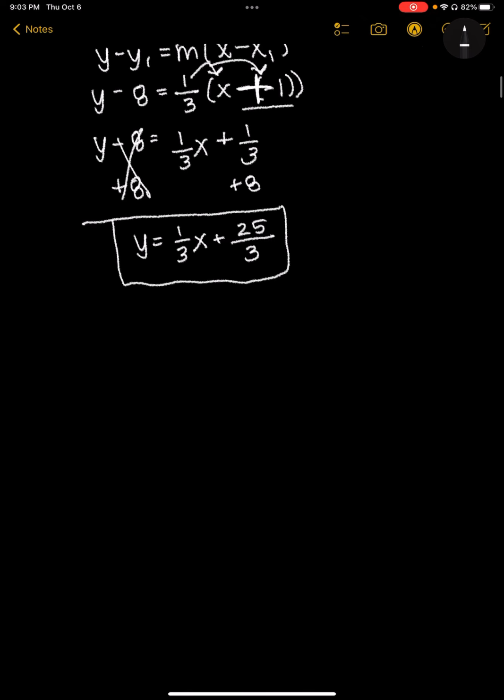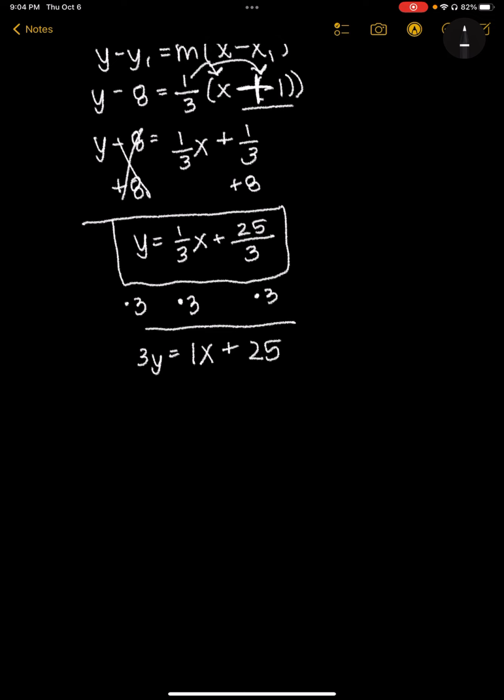Now we want to get it into standard form. So we want to get the x and the y on the same side, and usually that's my first step. But sometimes it's easier, especially when you have fractions, to get rid of the fractions first. So I'm going to get rid of the fractions first, and the way I'm going to do that is by multiplying each chunk by the denominator. So I'm going to multiply everything by 3. And if I were to plug that into a calculator, I'd get 3y equals, and then 1/3 times 3 is just 1. So I'd get 1x plus 25/3 times 3. The denominator and the 3 cancel out, so I just get 25.